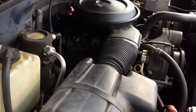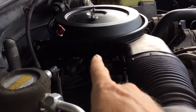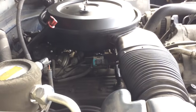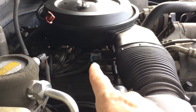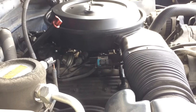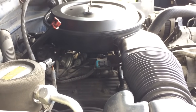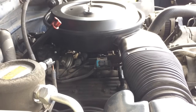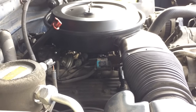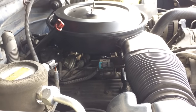I started with cheap stuff first that helped but didn't really fix it. There's a thing called a throttle position sensor that's on the side of your throttle body — if you've got throttle body injection like this one does. The throttle position sensor basically tells the computer where your foot is on the gas pedal. If that gets faulty, it'll hesitate in the mid range instead of going the way that it should. So the throttle position sensor is a suspect as well.